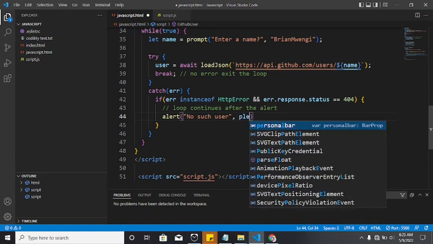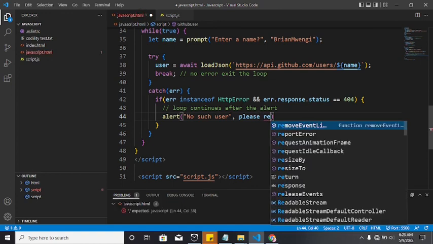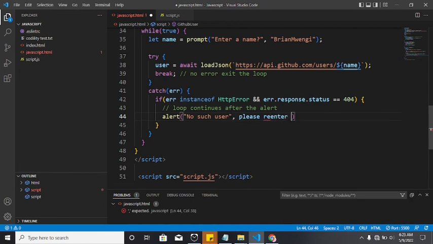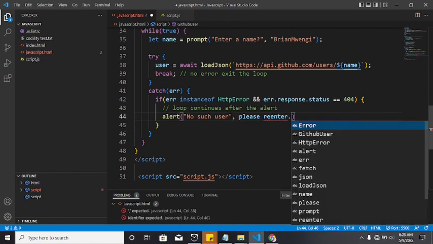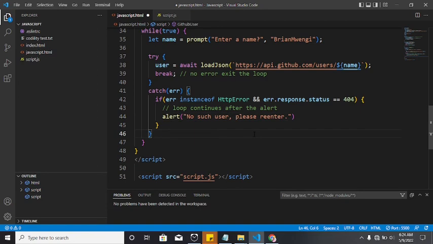So we can have something like please re-enter the name again. So we are going to prompt the person to enter his name again, right? So that is what it is there.